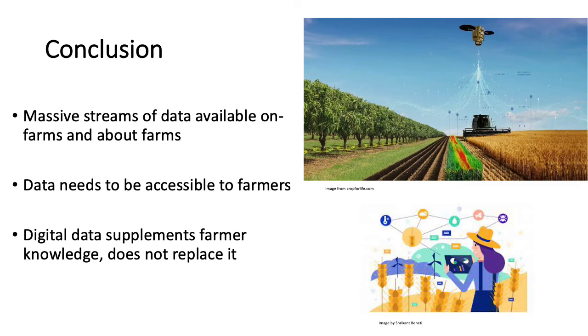But it's really important to remember that digital data supplements farmer knowledge, and it's not there to replace it. That's something that researchers and industry and consultants need to remember, is that even though we have all this data on and about farms, it's no substitute for what you as farmers see when you're out there in the field actually working on it. And so we need to develop decision support systems that aren't making decisions for you, but give you recommendations that you can choose from using your expertise.